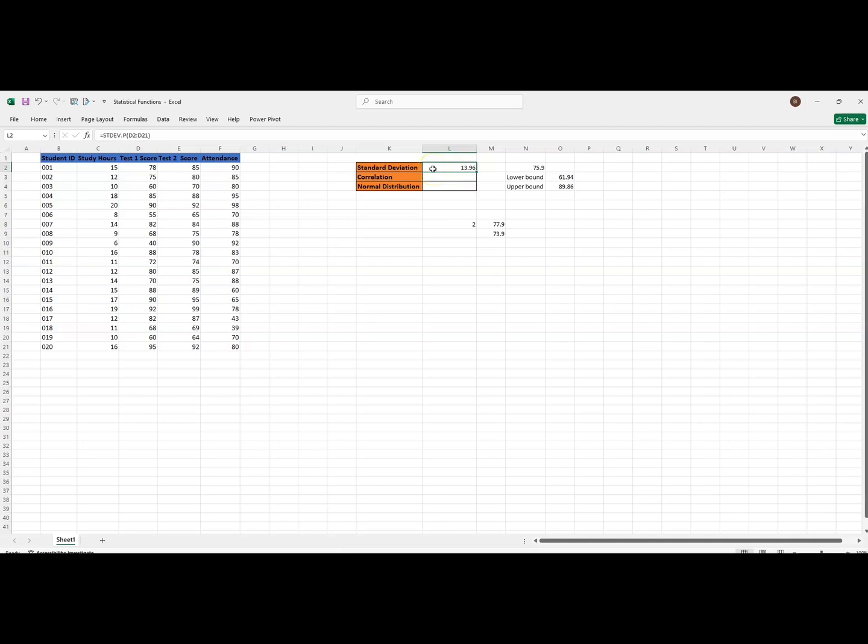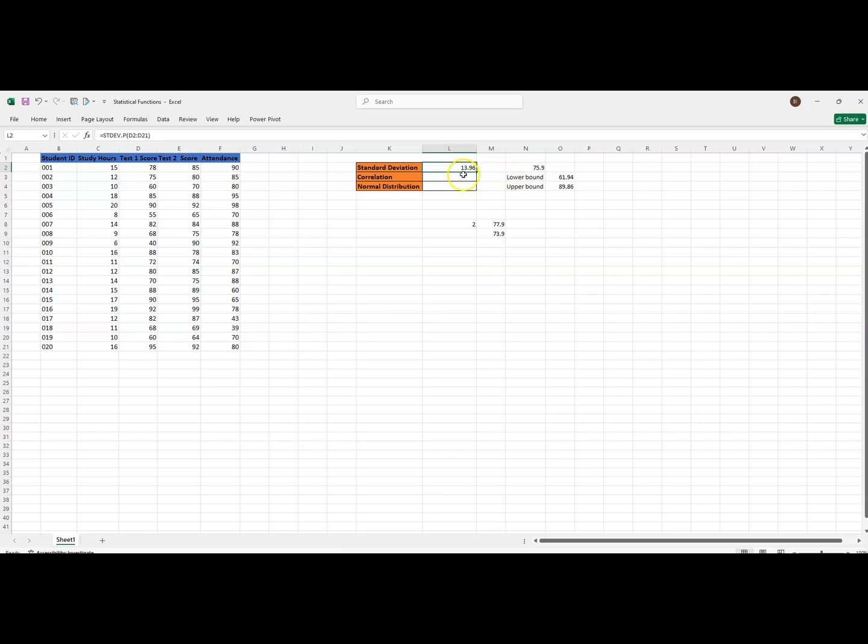Also, there's no way you want to talk about standard deviation and you won't talk about the empirical rule, which states that 68% of your data falls within one standard deviation, 95% of your data falls within 2 standard deviations, and 99.7% of the data falls within 3 standard deviations. So there's no way you will talk about STDEV that you won't talk about the empirical rule. So I think that's an assignment for you to go and work on. Go and check out the empirical rule and how it relates to standard deviation.